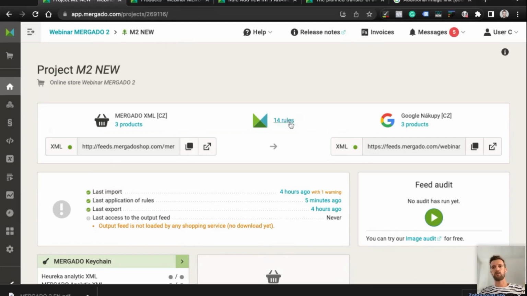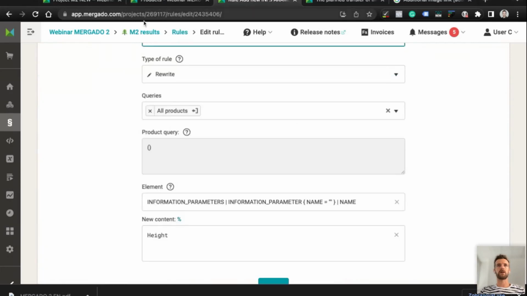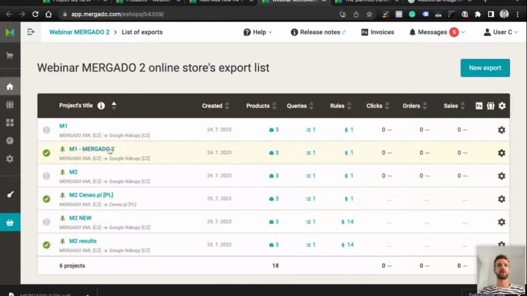So again, I will repeat: if you want to set the right currency for the shipping rates, if you select Google for Germany, you will have the currency for the shipping rate set by the shipping rule in euros. It's easy. Let's see.